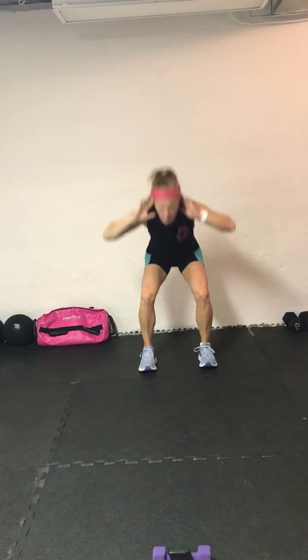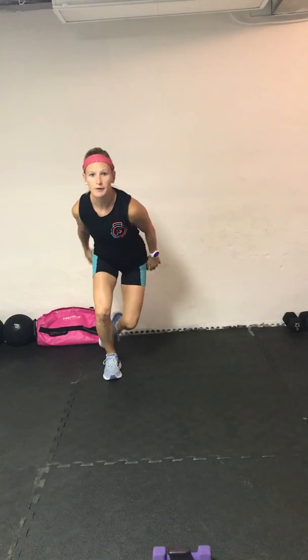We don't want that. Quads are gonna start to talk to us a little bit more. Your toes can be straight forward or tipped out a smidge. Either one works. All right, done with that one. Next one's gonna be our hockey jump. So we're gonna start nice and wide and jump and jump, balancing on each side.